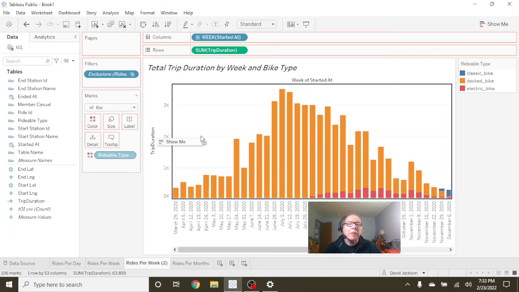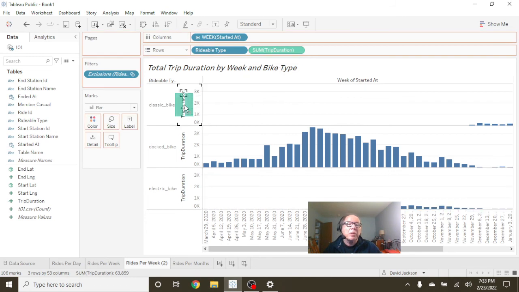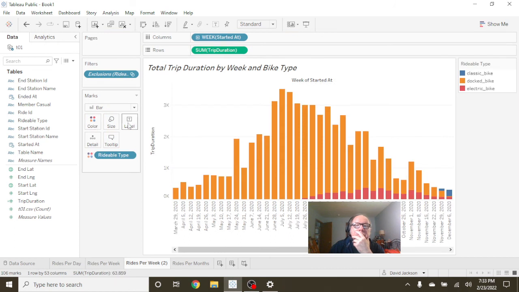Now we could take bike type and bring it up to here, say, is what this looks like. No, it doesn't look right, does it? Let's bring it back down. Now let's bring it back over here. No, I pulled the wrong one, didn't I? What about labels? So that looks pretty nice, doesn't it? That actually looks really nice.